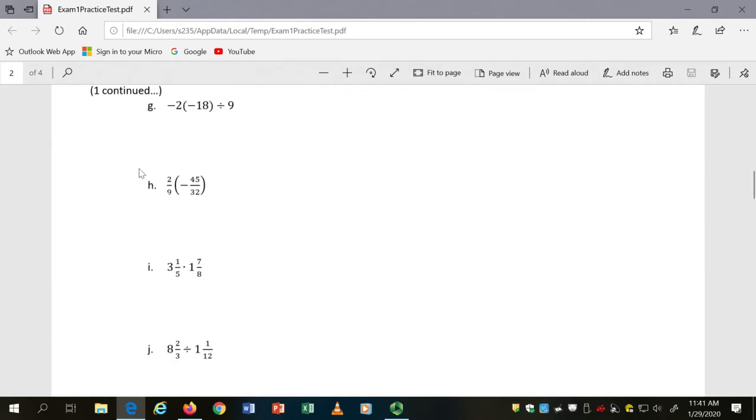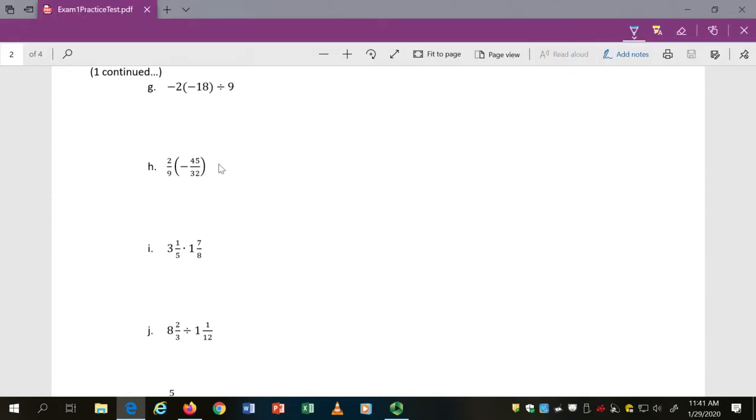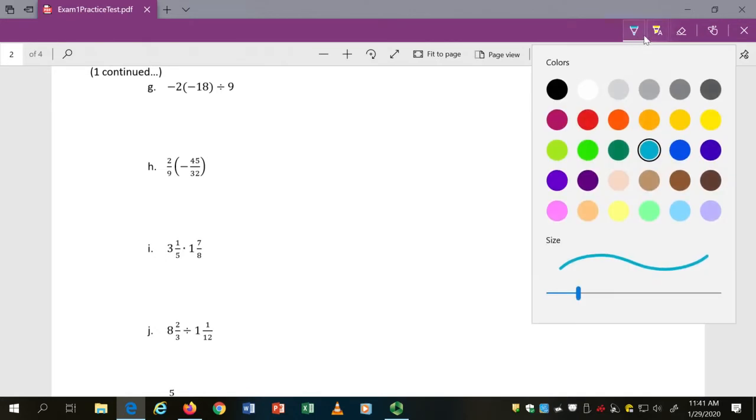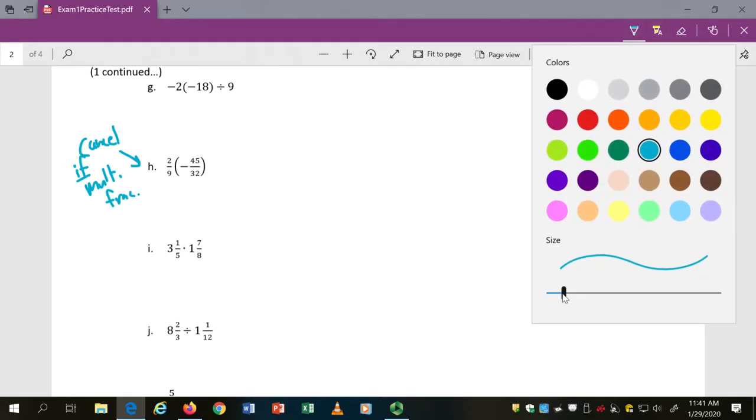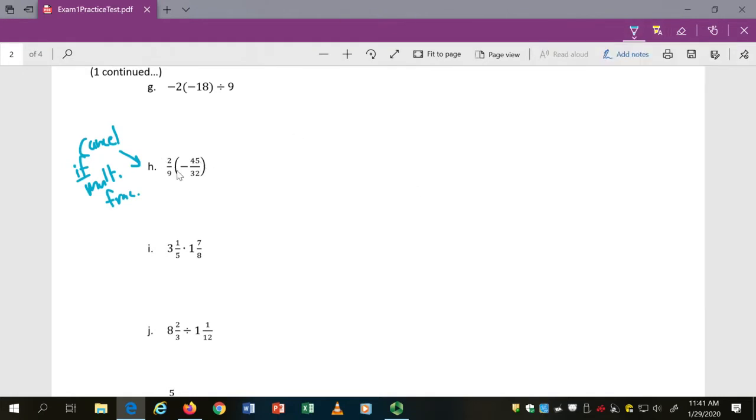So this is multiplying fractions. All right, so for multiplying fractions, you can go straight across if you want, but this is one of those examples where there's some stuff that can cancel out. So remember, you can do the cancellation only if you're multiplying fractions. So here, because we're multiplying, we can do that.